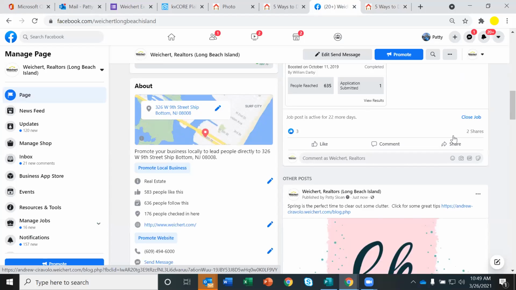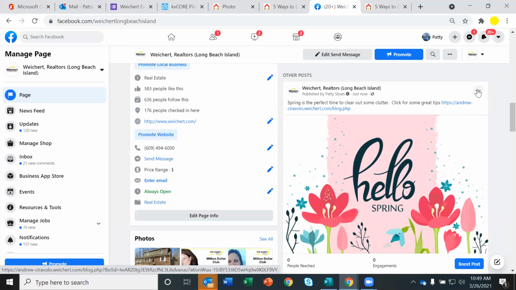If I wanted to add an MLS link in here, is that allowed? On Facebook? No, into my blog. Like I want to create an MLS link for houses of the week, something like that. Yeah, you can blog whatever you would like. Just remember though that if you hook something into the MLS and they're not available in a month or so, you might want to update that blog.